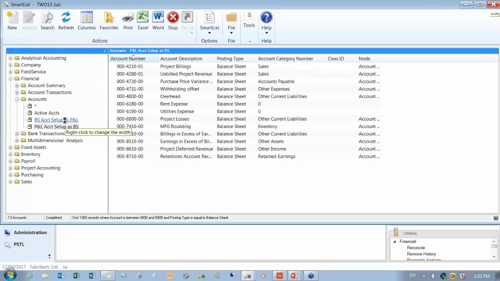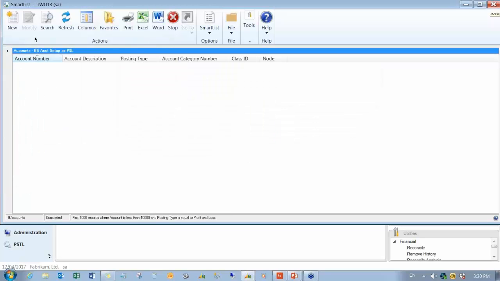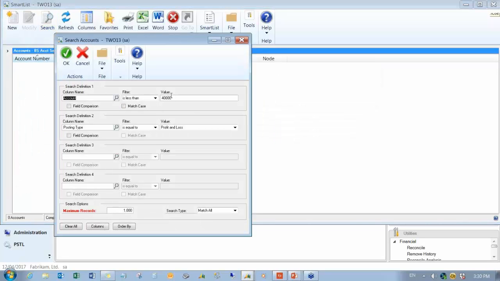And this kind of report setup is quite simple. We usually do know what your natural account range is for your chart of accounts, right? So in my sample database, all of my P&L accounts are under the 4,000 range.